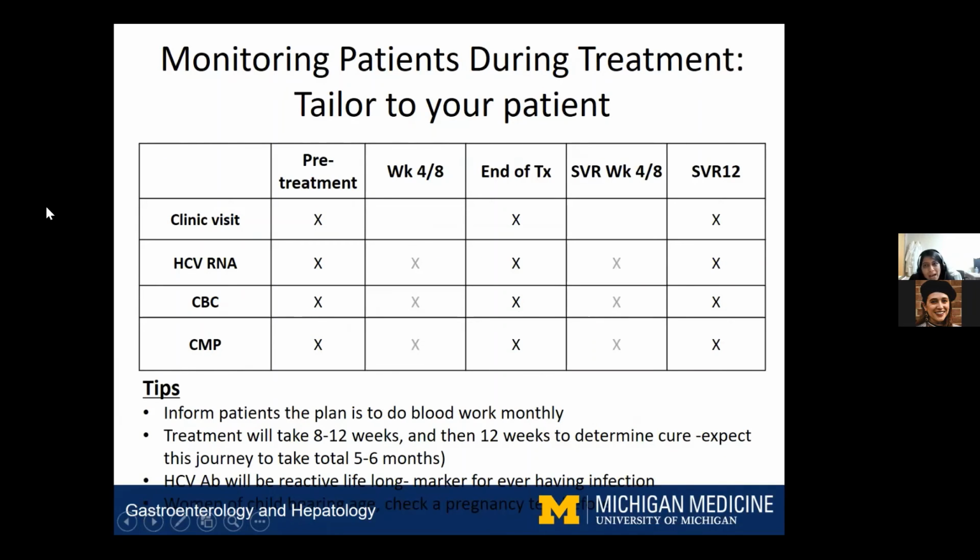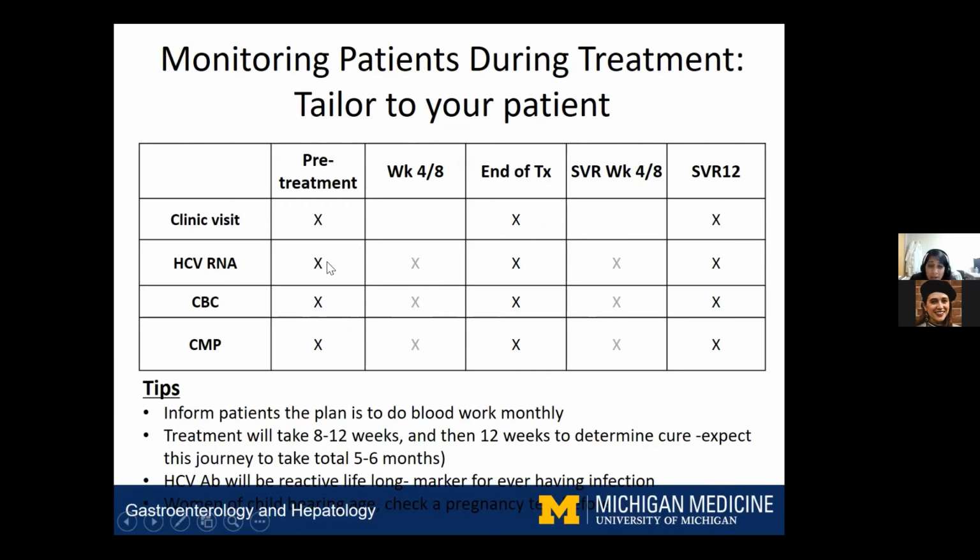And then in terms of monitoring your treatment plan, I think this is really somewhat up in the air. Certainly a pre-treatment evaluation needs to be done. You need to know where you're starting, make sure that a virus load is present, and what their CBC and CMP show, because that will help you do at least a FIB-4 and APRI score in your practice. And then really checking for blood work.